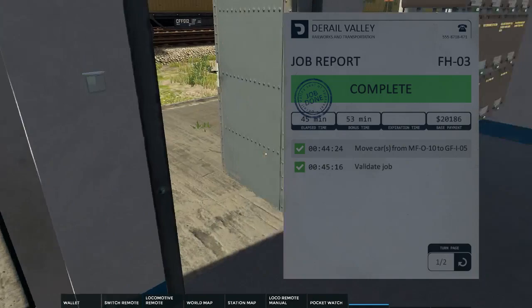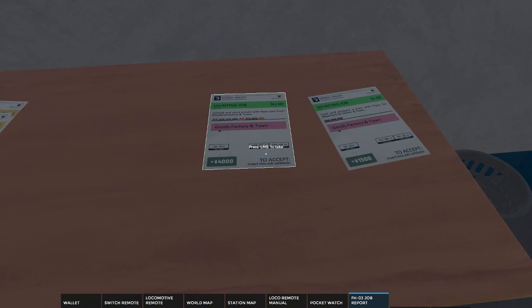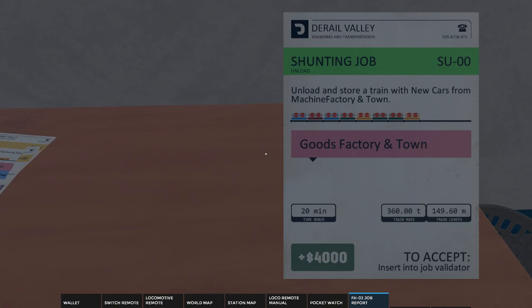That paid well. So now the cars I brought in should be here on the table now. Unload and store train with new cars. Yeah, see, so right here. This is the train I brought in. Right here.